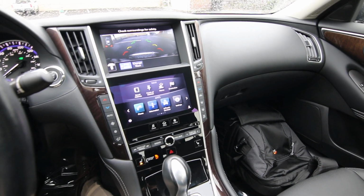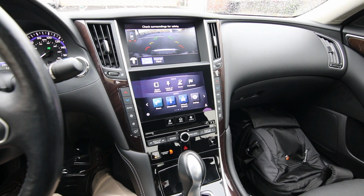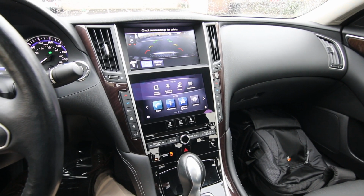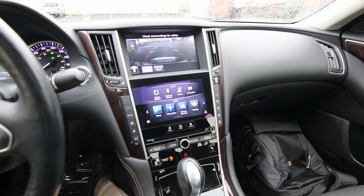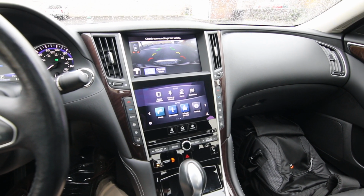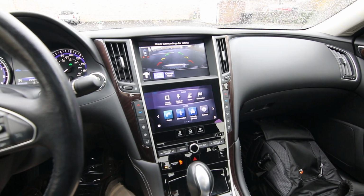On the new side, it was a slow seller. They actually sell a lot better on the pre-owned market because the price point's a lot different on the pre-owned end, and it's actually a really good value compared to a naturally aspirated Q50 or a turbo Q50. The hybrid offers great performance and excellent gas mileage. You'll average right around 30 miles per gallon, and it can get up to 33, 34 on the highway.